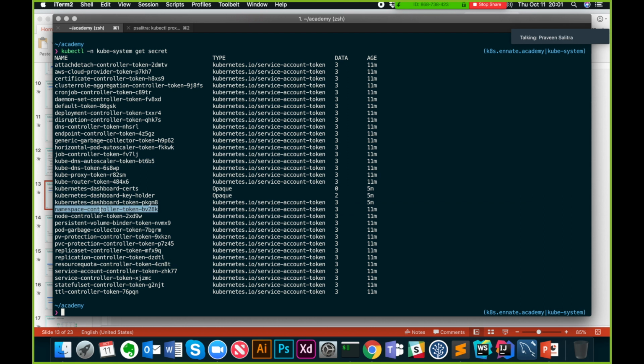This particular application wants to talk to the Kube API server, and depending on the access level, it can actually get access to a bunch of resources. Here, it's the entire namespace. This one is going to be able to talk to the API server and only get access to nodes. This is only going to be accessing persistent volumes and nothing else, and all those kinds of things. So these are via service accounts.